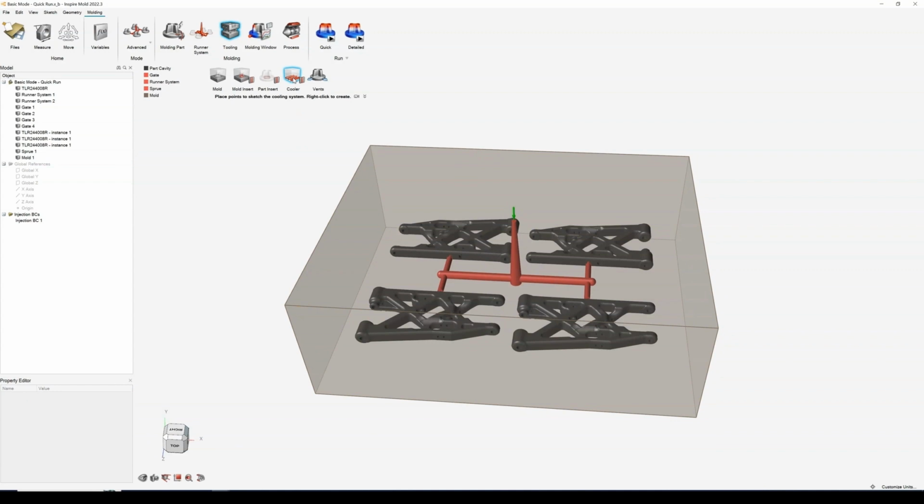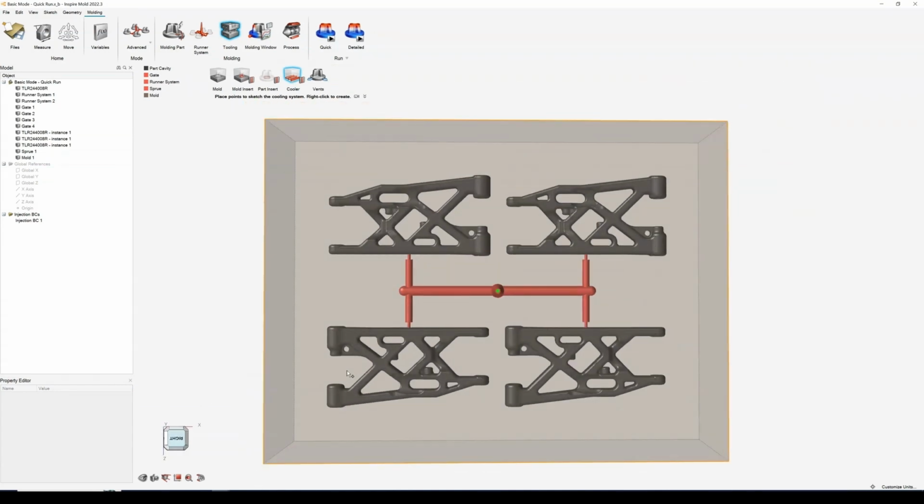Cooling lines, obviously quite important. So we can create cooling lines or again, define them. So here, don't judge my cooling lines, but I'm just going to create some very quick cooling lines. At each stage, you can see you can parameterize them. So I can say the length. Every time I click, I can say the length. And you don't have to carry on. You can just have cooling lines straight through the part. But just to give you a quick idea, you can easily create cooling lines. And I'm going to accept that.